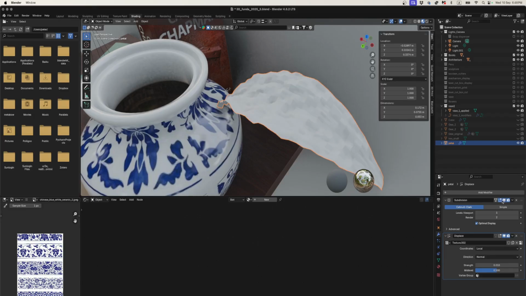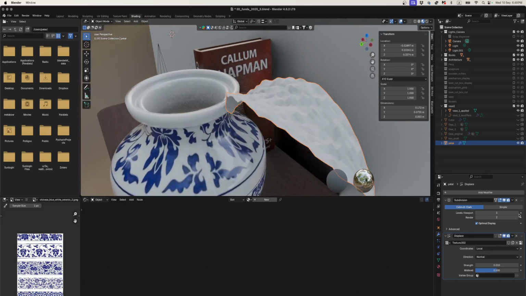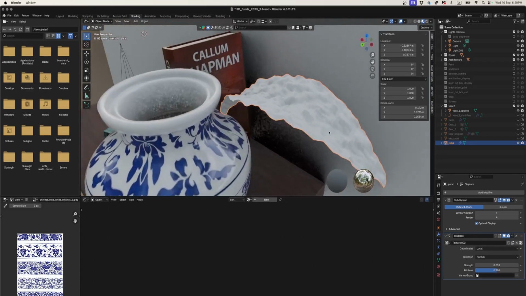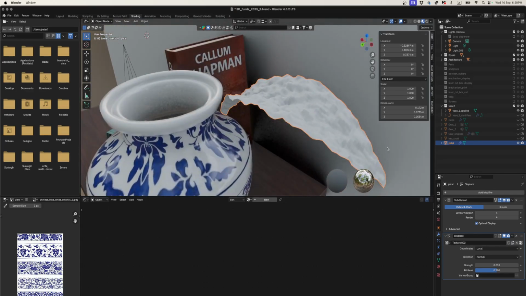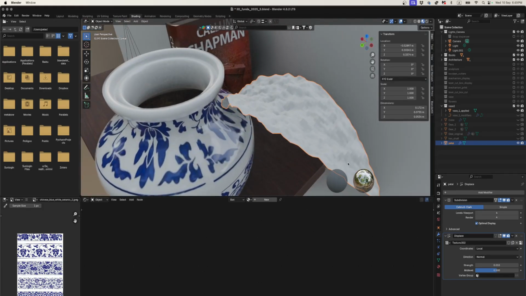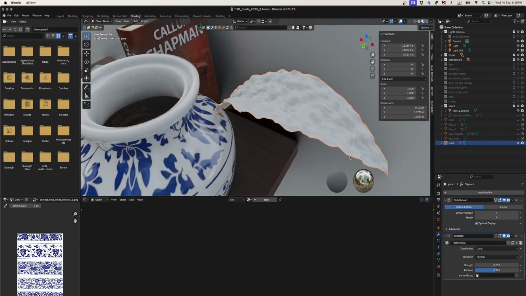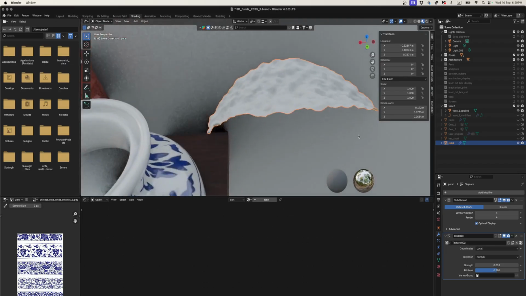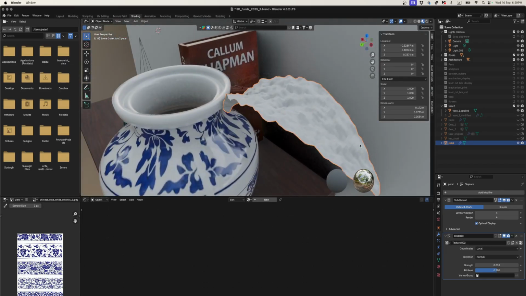We need some geometry. The only thing is, if you add a lot of these, this will eventually slow down your scene because you're adding a very, very large amount of geometry. Here it's kind of okay. We might not need that many, but at least we can see what we're doing. So what I want to do now is get the balance right, because this looks a little bit too rough for the petal.